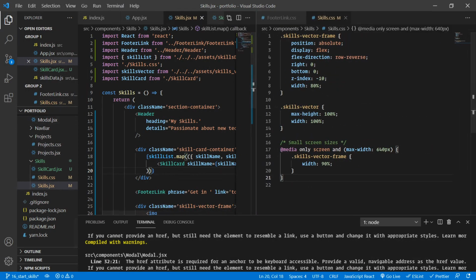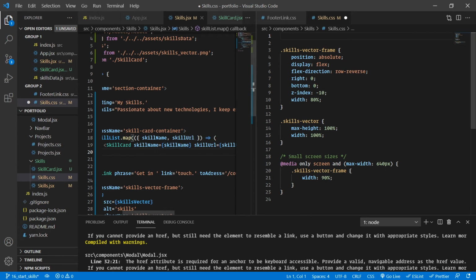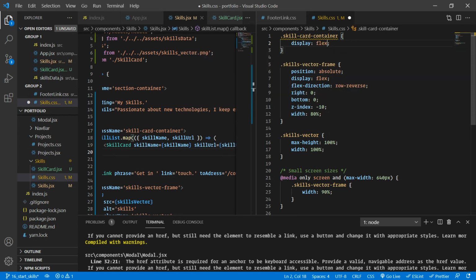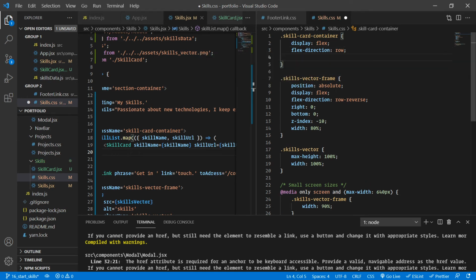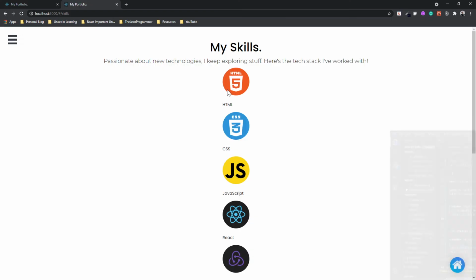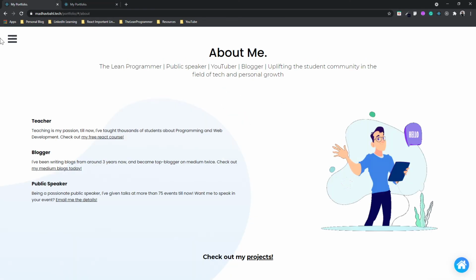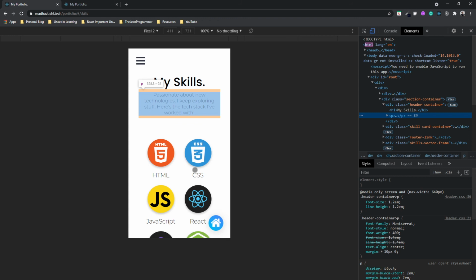Let's add a little bit of styling to our skills page. First of all, let's add a little bit of styling to our skill card container. I'm going to name it skill card container, and let's add display flex. As always, I'm just using a flex box everywhere. Flex direction row, flex wrap is going to be wrap, because as you can see here very easily, this whole thing can wrap as well. This skill section can go outside the container in case of small screen size. So for the small screen size, I want it to go to the next line.